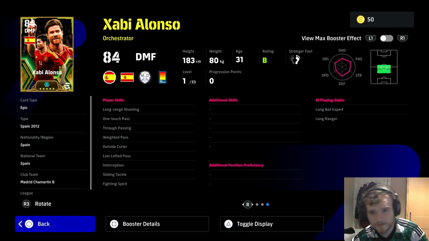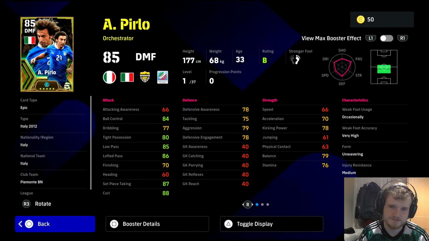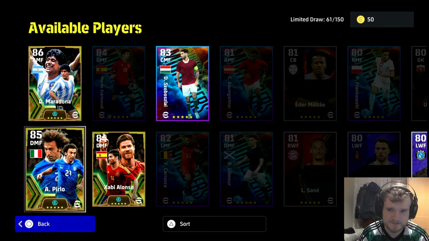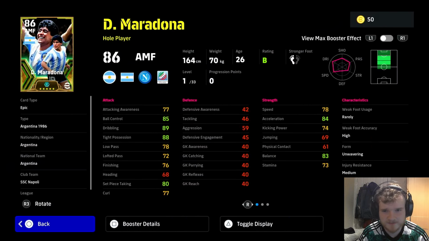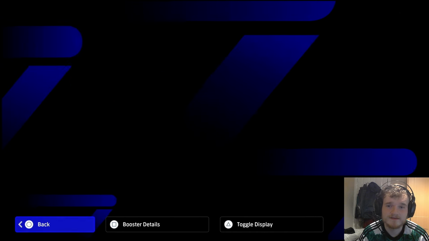But overall, do I think the pack's worth spinning? I think if you already have Pirlo, you shouldn't be spinning for this Pirlo as an upgrade because he's already one of the best centre mids in the game. I have the big time Maradona. I do think this guy is gonna be a noticeable upgrade. He's just a good bit better, and he's a whole player.